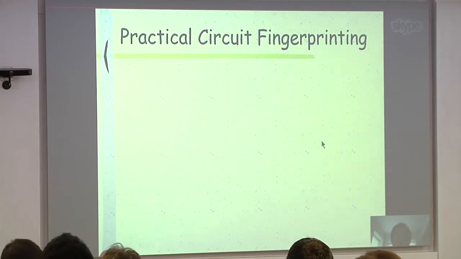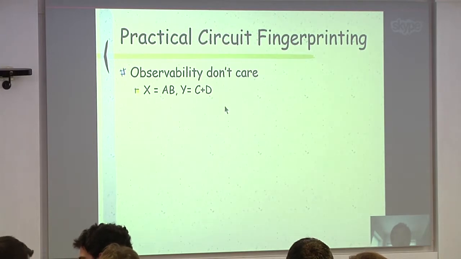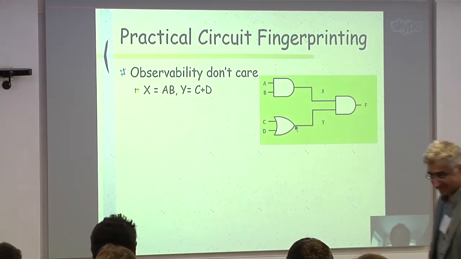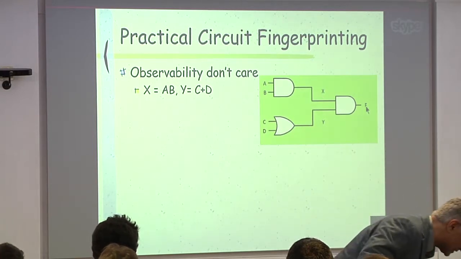And the second example I give you here is another type of don't-cares. This one is called observability don't-cares. Again, I start with a very simple circuit with 3 gates and 4 input signals, A, B, C, D. X is the AND of A and B, Y is the OR of C and D, and X and Y are ORed together to get F.